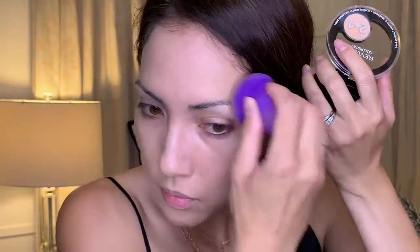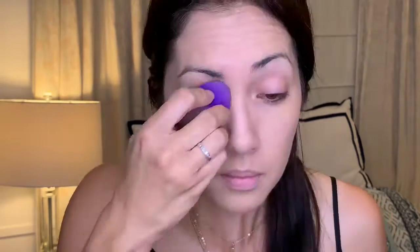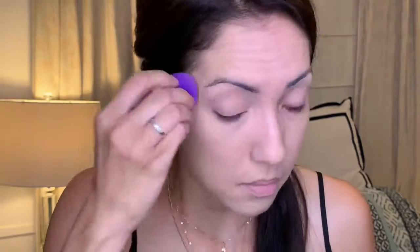Originally, I was going to film this look using my brush, and I realized after I timed it that the beauty blender was actually quicker. As you can see, I'm just pressing it onto the skin. I sort of started where my skin has been the most terrible lately with my blemishes, and then I'm working around my face, just dabbing the residue of the product onto my eyelids just so that the product isn't quite thick there, because I don't want it to crease.